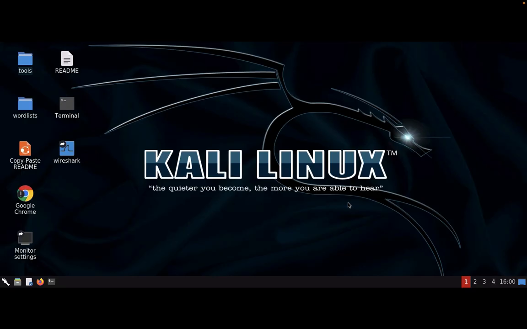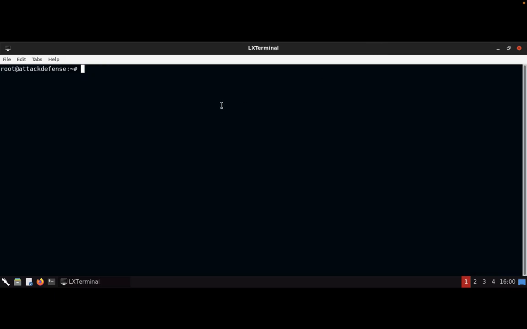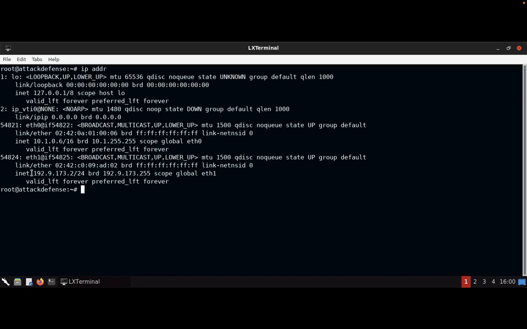First of all, we open a terminal and make it big. Type clear, then the IP address command. So this is our IP address. We need to identify the services, so nmap 192.2.173.3.